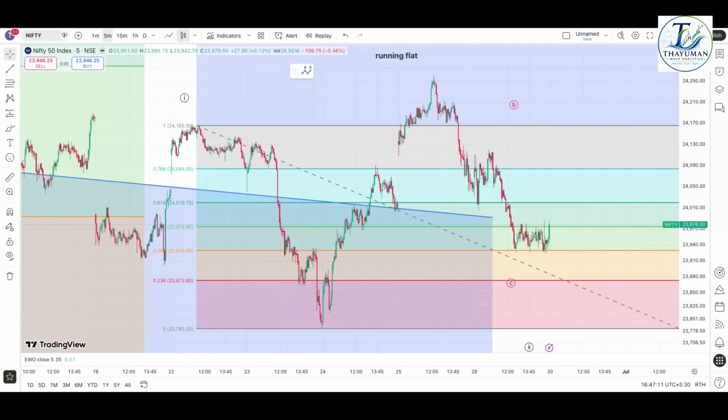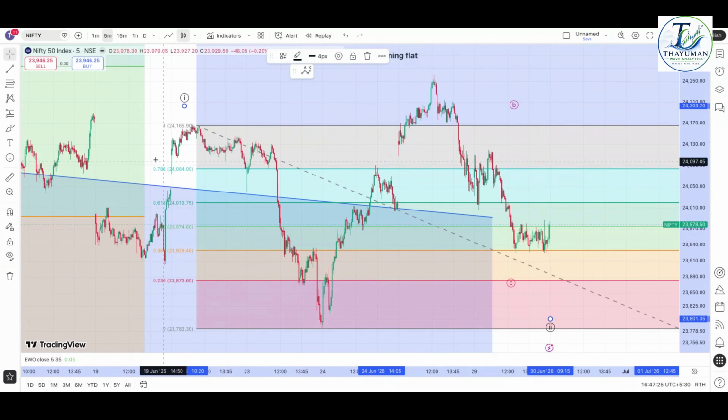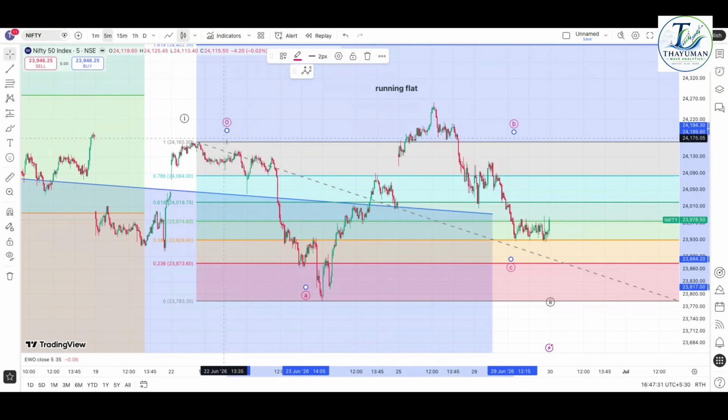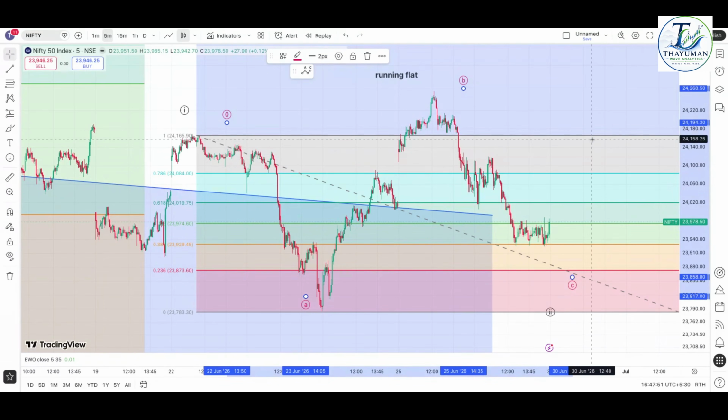So basically, Nifty 50, we are in the assumption that we might be in a running flat corrective wave. We might be in a corrective wave 1 to 2, and based on how it has worked out so far, it is A and it's a B and the C is going on. Since this B wave went above O, we assumed it could be a running flat, and we are waiting for C to end. Okay. So now the question is, has C ended or not?